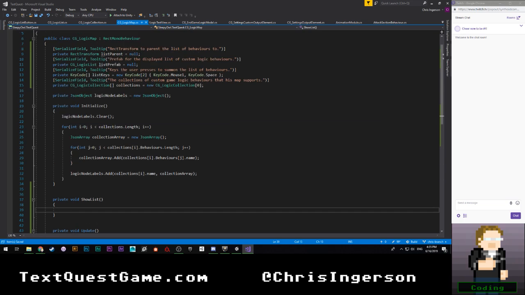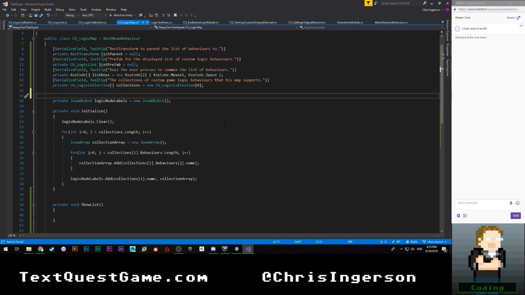And for this, we are going to want to do a couple of things. One is we're going to need to say private CG logic list. So we'll call this logic list, I guess, is equal to null.